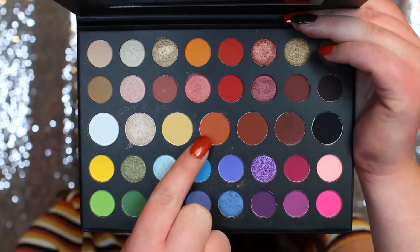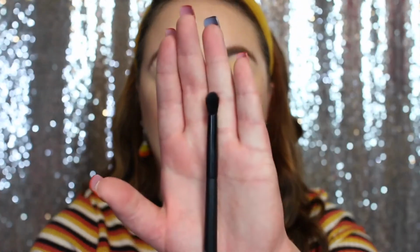So now I'm going to grab this shade right here called Code James. And for that, I'm going to use a number 3 brush by BH Cosmetics. I'm just going to start tapping into this very lightly, tapping off all that excess and just going to start bringing this right into the middle of my lid.